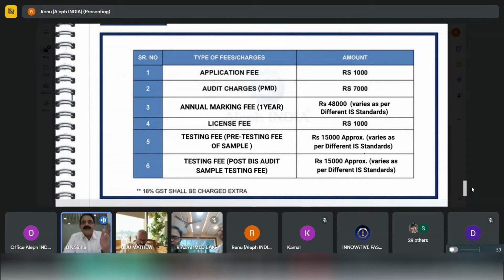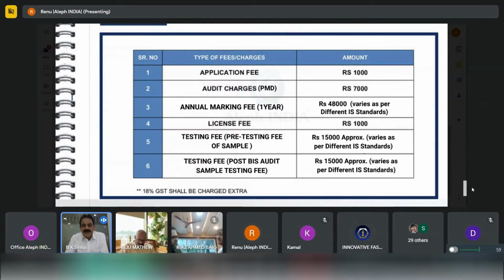So what BIS has done, they have made groups of products. For example, if you are making M12 nuts and bolts, one size of nuts and bolts, and from M12 to M64, for example, there may be 20, 30 or 40 varieties and sizes of the nuts and bolts within this range.